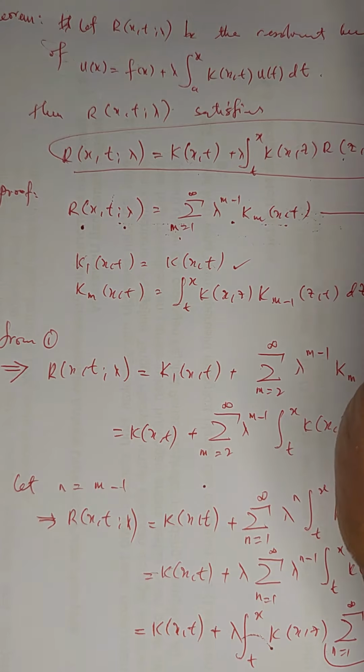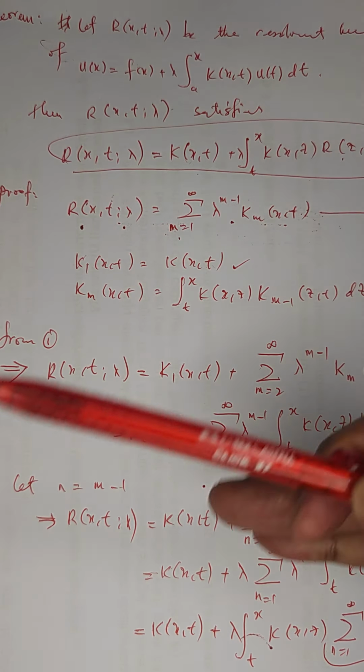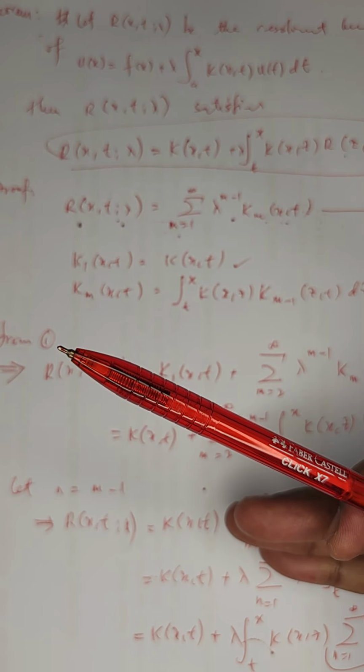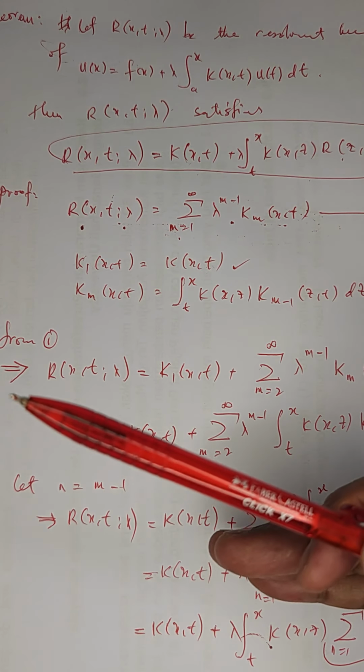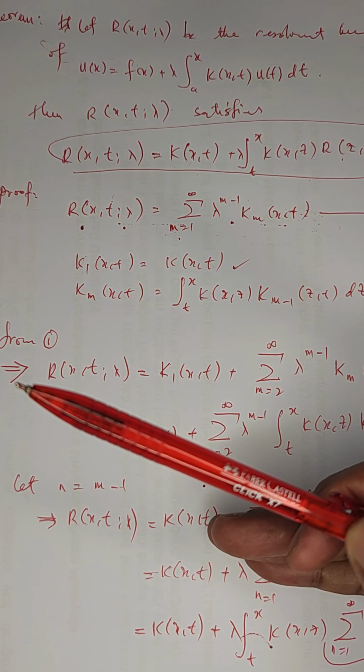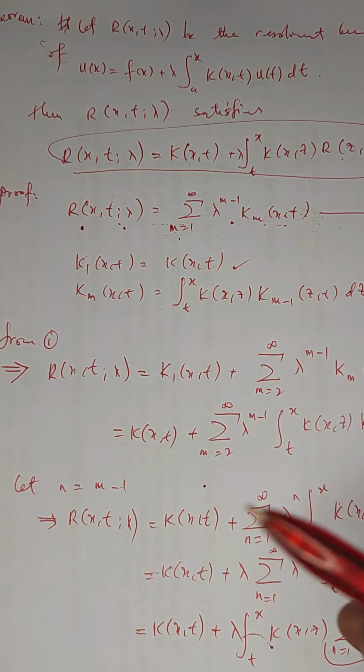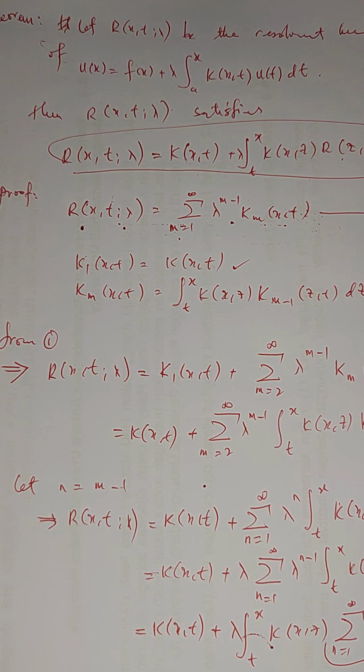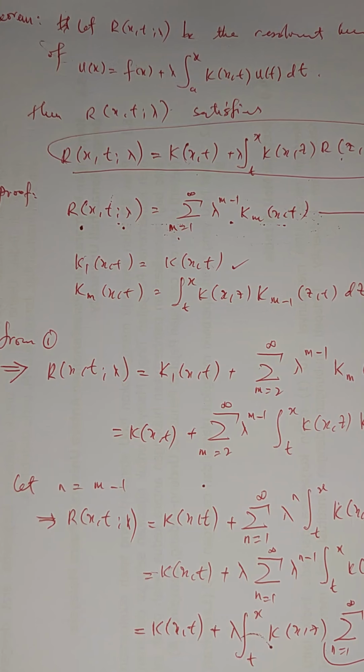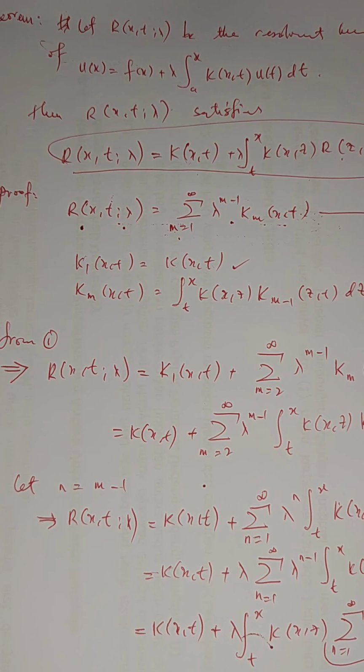So what I've done in this video is explain how the method of successive approximation, or iterative method, leads to the Neumann series, and that the Neumann series is uniformly convergent. With that, I stop here for this video, and for the next video I think I have a few examples to discuss.